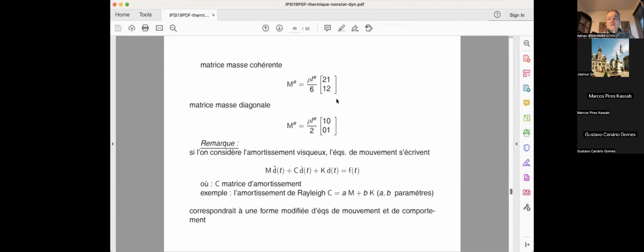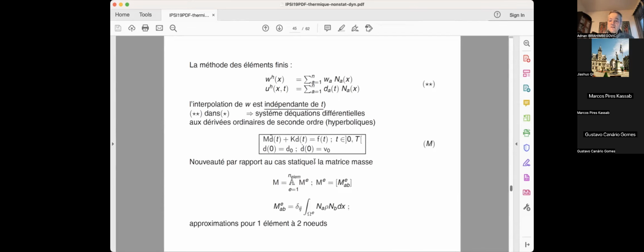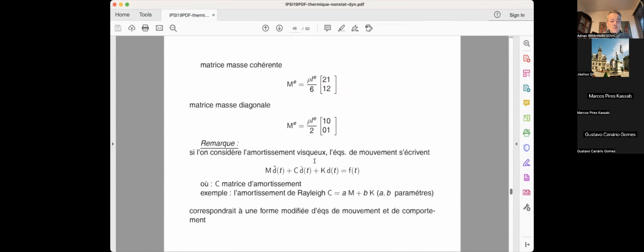And basically it's intuitively clear that this is fine, because again, if I had a cross-section A, this will be A rho L_E divided by 2. So the total mass of the bar with mass density rho, cross-section A and length L is equal to the product A rho times L. And then you take half of this mass, you put it in one node, and you take the second half, you put it in the other node, and you have your mass matrix represented in a crude approximation. And that is a diagonal part, which when you do assembly, of course, assembly of diagonal matrices again will be a diagonal matrix. So we'll see that in a second.